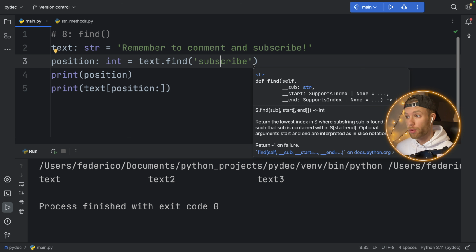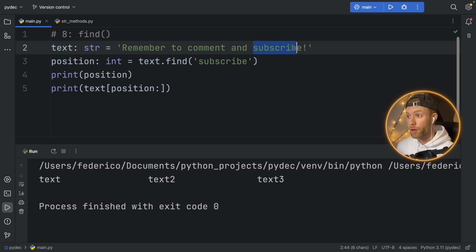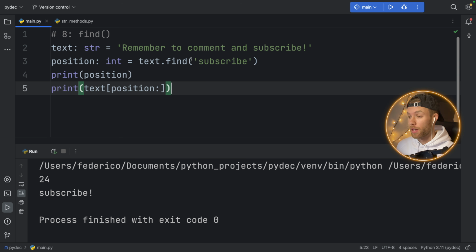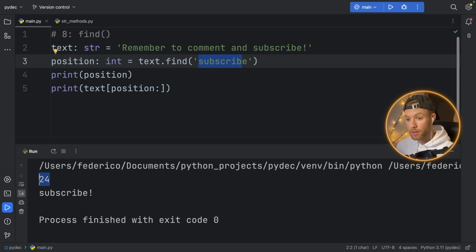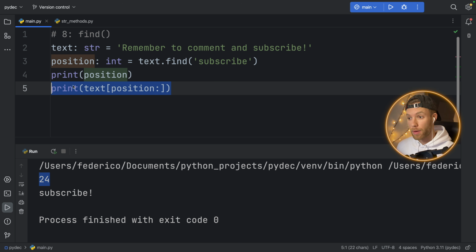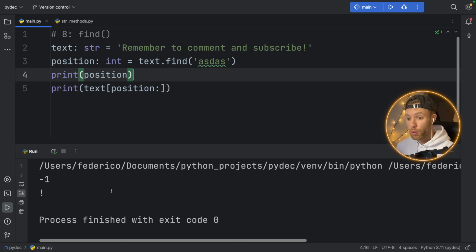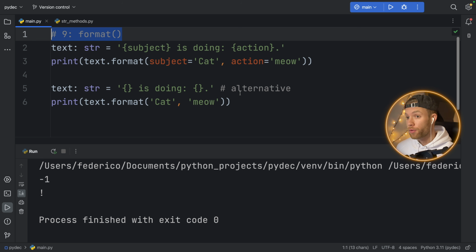So if we have multiple subscribes, it's going to return the first one that it finds. If we run this, we're going to find that subscribe was located at the index of 24. I went ahead and printed everything after that position, and that returned subscribe. Now, if we don't have what we are looking for, such as asdas, it's going to return to us the index of -1.